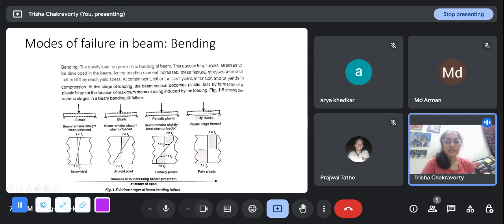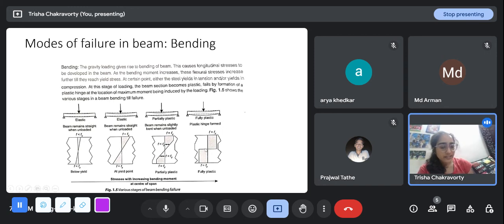The neutral axis, you know that during bending, is the axis where no tension or no compression develops. So basically, if the gravity load is downwards and the beam is bending like this, the top is under compression and the bottom is under tension. So the compression reduces and then gradually becomes tension. At one point, somewhere in the middle of the beam, there has to be one axis which is neither getting elongated nor compressed. So that is the neutral axis, and that is what this point here denotes.